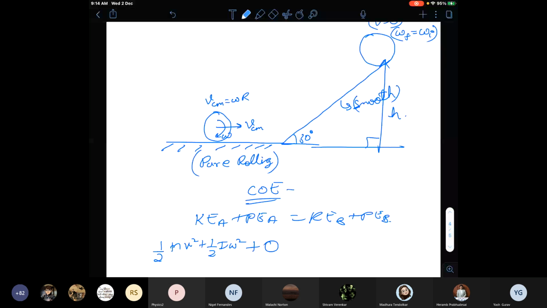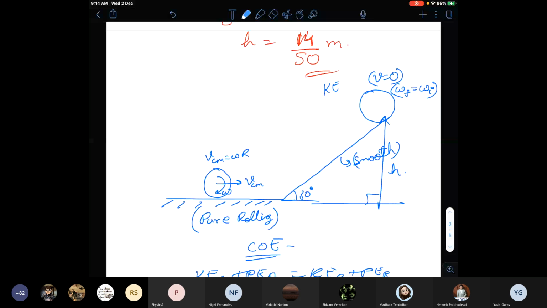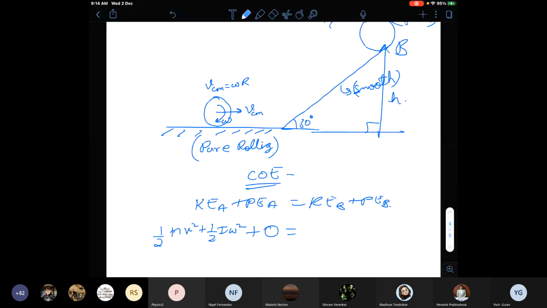But on the right hand side, where I was writing net kinetic energy to be zero, this statement will become wrong. Because at point B, it now has zero translatory kinetic energy, but it has some rotational kinetic energy. So the kinetic energy on the right hand side will become translatory 0 plus rotational, which is half I omega square, plus mgh. Now since it is smooth, the omega initial and omega final are the same. So since both are the same, it will cancel out.